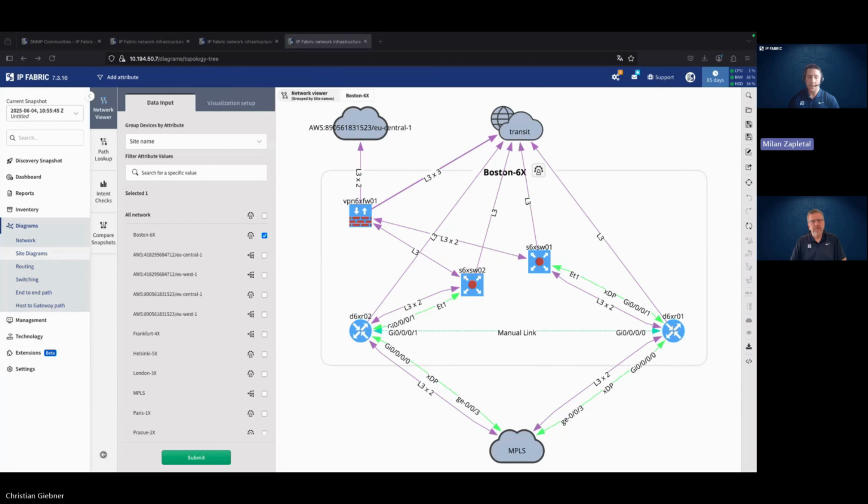So that's for the future. It will be available starting with version 7.3, which is going to be released, I would say, quite soon. And since then, you will be able to discover your transparent firewalls. You'll be able to create connections to your environment and use them for the path simulations as well, which is the ultimate goal.